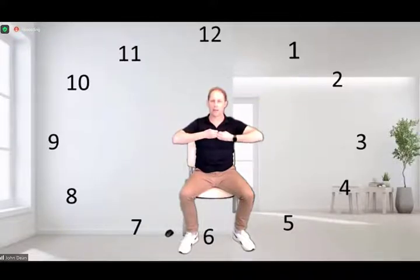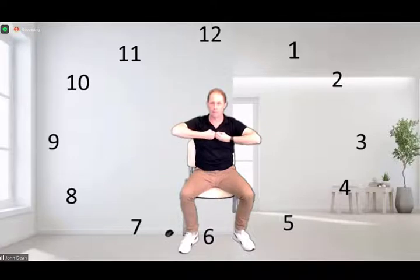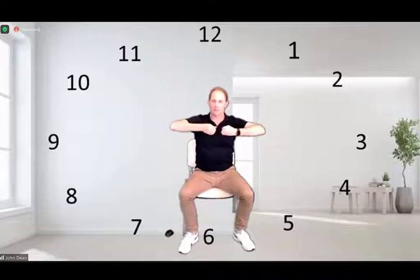Okay, so the analog of that, the reverse mirror image, would be 3 and 11. Okay, so we'll start in the middle and we'll go to 3, 11. Ready? It's really 2:55 if I wanted to be about the clock, but that's not what this is about today.